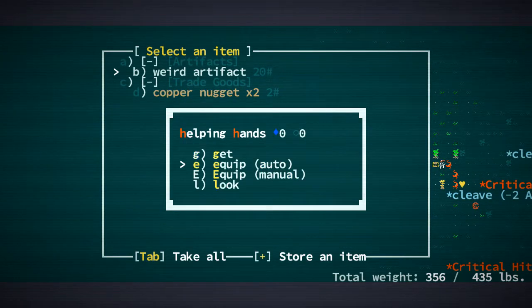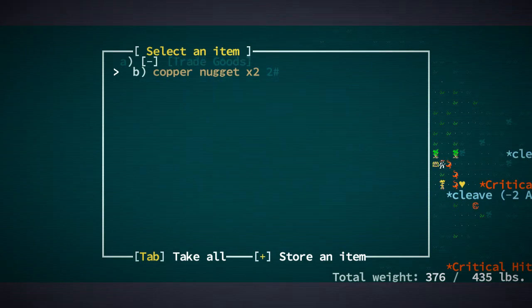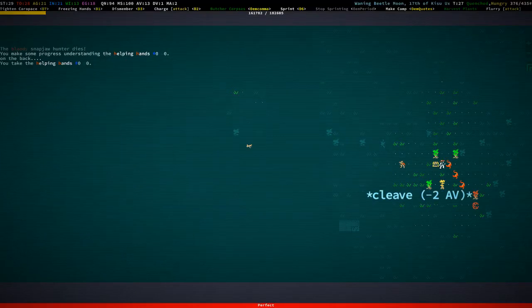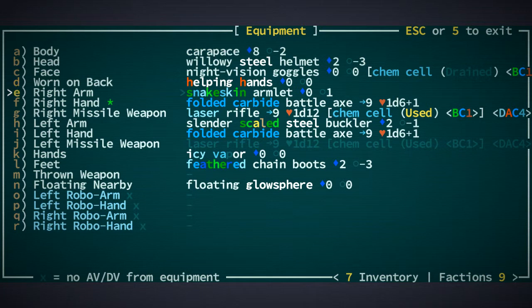Weird artifact. Helping hands. That was attached to the end. You can wear them on the back and have two additional hands. But I think you cannot have anything floating nearby, if I remember correctly. No, you can. You get no armor value or dodge value from equipment. I see. So using the buckler would not make any sense. Yeah, of course it would not make any sense.